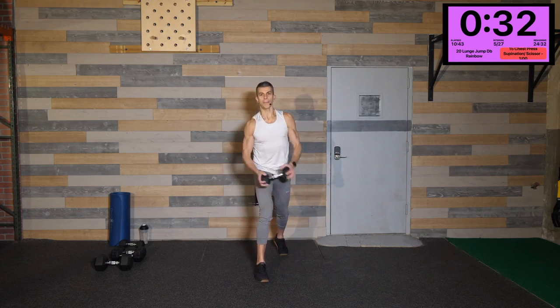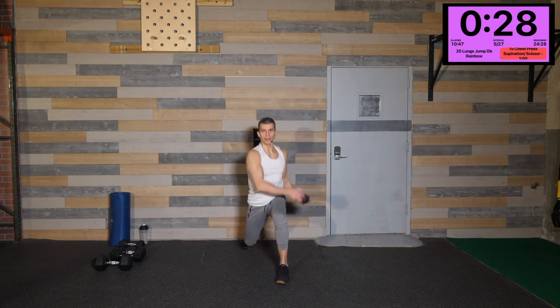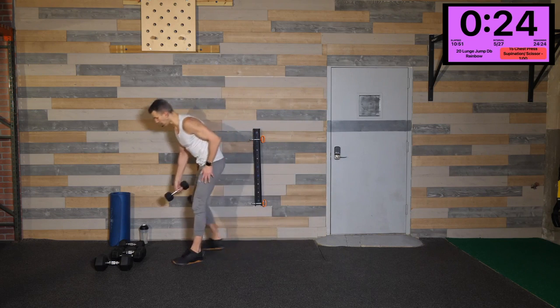So over the top, 20 total reps. That's all we gotta do, okay? The heavier the weight, the harder it's gonna be, obviously, so heavy it up if you can.